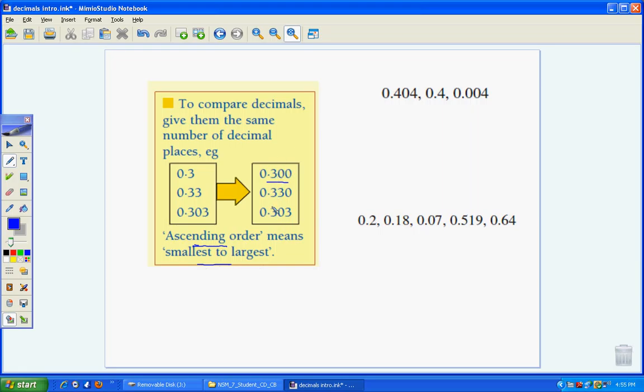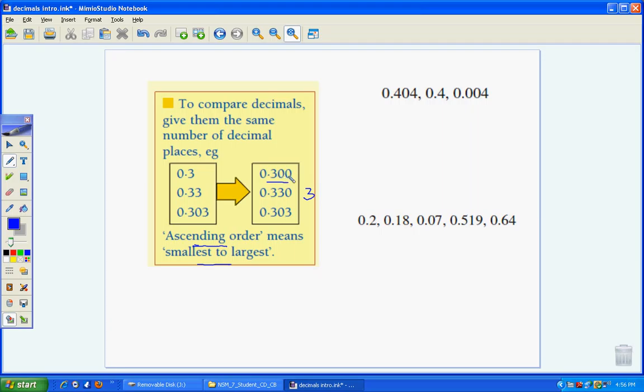Well, they're all the same in the first decimal place. We'd actually compare our units first, or any other numbers here, to see if it's going from smallest to largest. But there's nothing there. Then we start to look at the next one. So we can see that we've got a 0 and a 3 and a 0. So that one actually would be the largest. So that would be third in our line, because it's got 3/10 and 3 hundredths. This one's got no hundredths there. So that puts it in last. That's the largest number there.